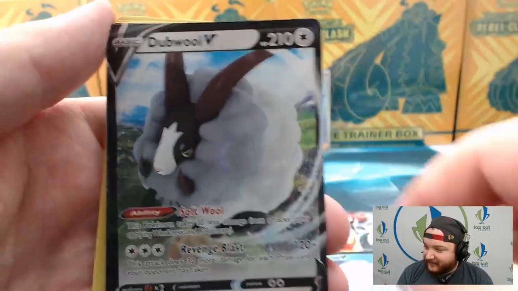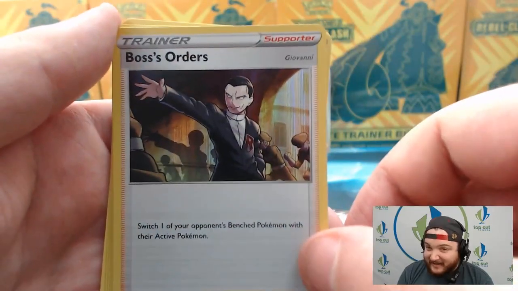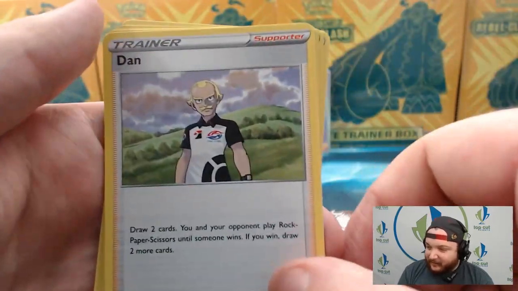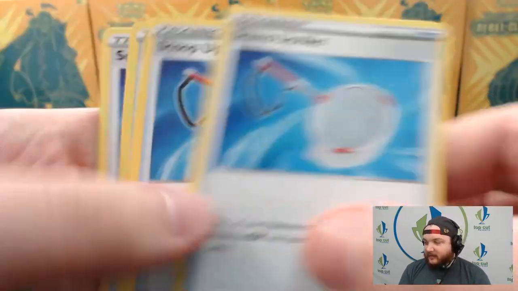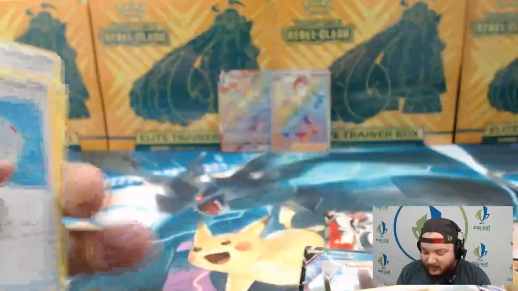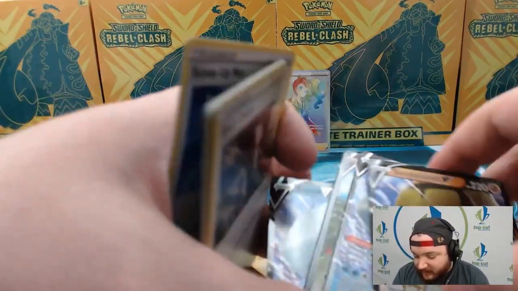Ice Cube V, Dubwool V, another Ice Cube V, a Sandaconda V, a Boss's Orders, a Dan, which this is the card in Rebel Clash, and four Scoop Up Nets. So that was all the pulls we did from Rebel Clash. We did pretty good with Rebel Clash today, comparatively to yesterday.